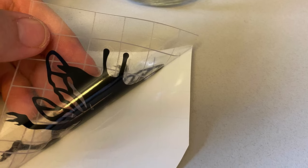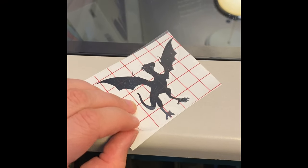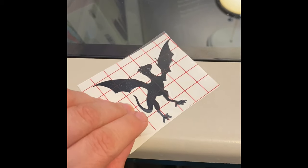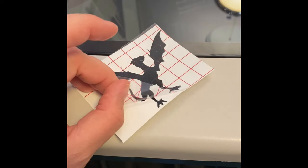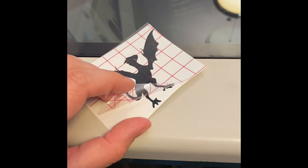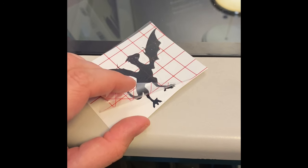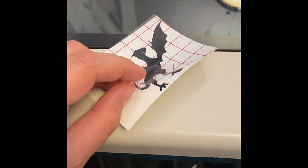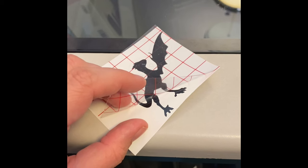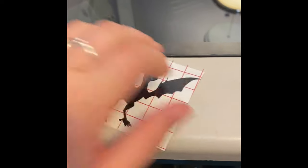Let's see what happens when that doesn't work the way we want it to. When you try to remove the backing tape with the grid line to remove your decal, sometimes the decal does not stick to the gridded paper as it's supposed to. See that leg is still there. When I create the decals, I do use a tool that presses down really hard so that the decal will actually stick to this sticky paper, but sometimes because the sticky paper can't have too hard of a grip — otherwise it wouldn't come off on the glass — it does not stick to the top sheet as you'd want it to.